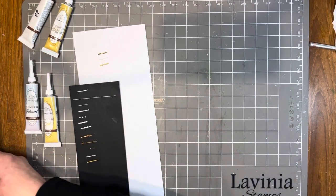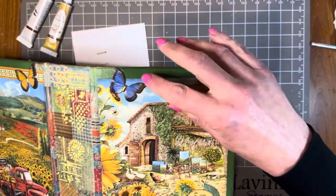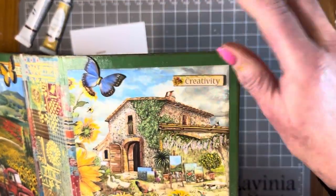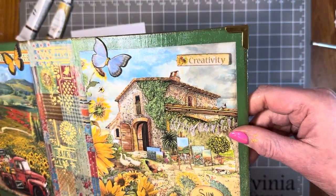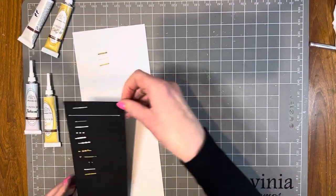I was doing, and this is a video which, if you haven't seen it already, it'll be up soon, I just used the gold in the middle of the butterflies. Isn't that pretty? So easy to use.